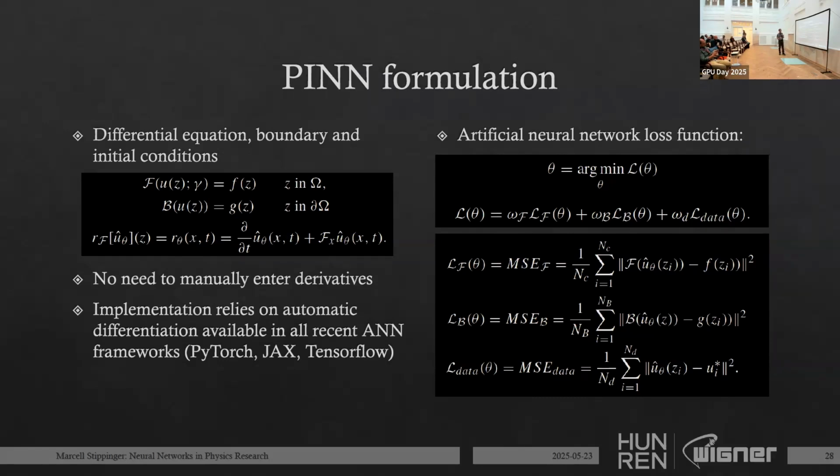And we have two other terms, some boundary conditions related to the solution, and some data which is measured inside the domain. And the difference from those measurements or boundary conditions is generally put into the loss with this squared loss formalism, but that can be changed as well. And the advantage of this formulation is that in most systems there is automatic differentiation. That means that you can provide the differential equation and it takes care of calculating the derivatives. No need for you to calculate them analytically.